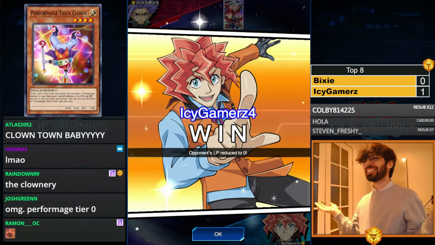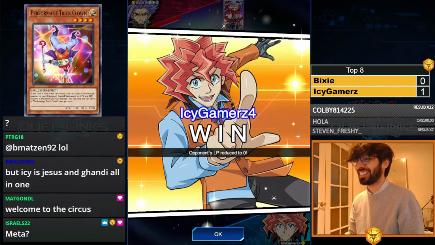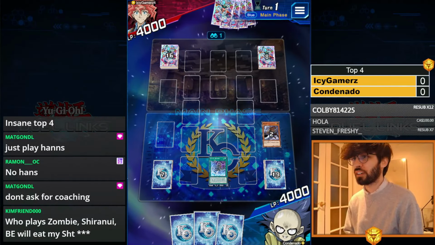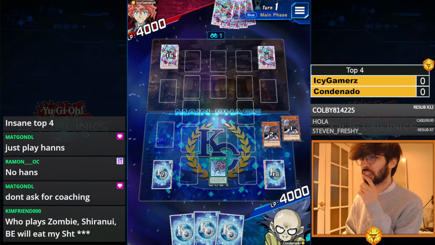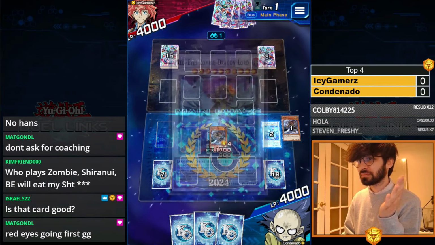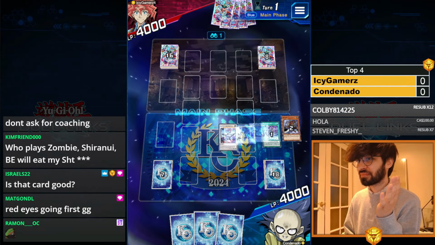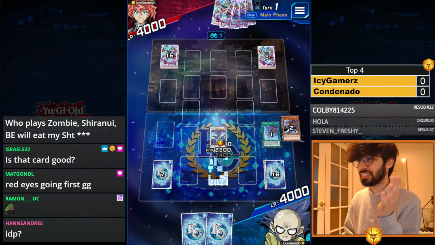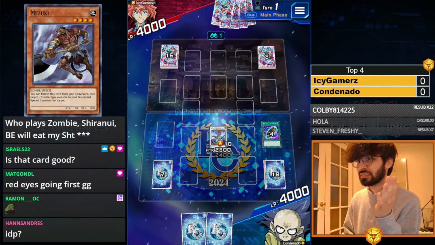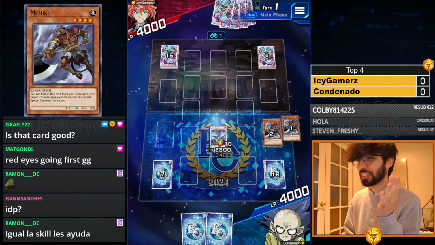How is Cloud in the top four? Performage tier zero. Zombie Reborn. Wait, revive Mizuki? That's not the combo. What's happening? We bricked? Huh? Burial? Okay. Mizuki summoned the other Mizuki? What's happening?